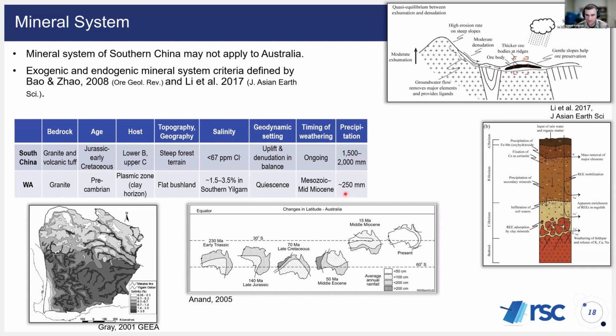So now we're down to 250 millimeters per year compared to what we have in southern China. So overall, this means weathering is ongoing, and maybe the weathering process is quite slow in the Yilgarn Craton. But you may also argue that what we see currently in the Yilgarn Craton may be a process that has happened in the Middle Eocene. If you see a sort of fossilized process of what has happened back then, there may be ionic mineralization out there.